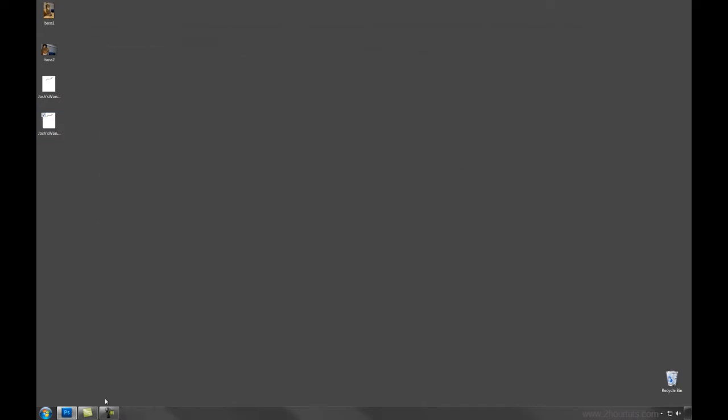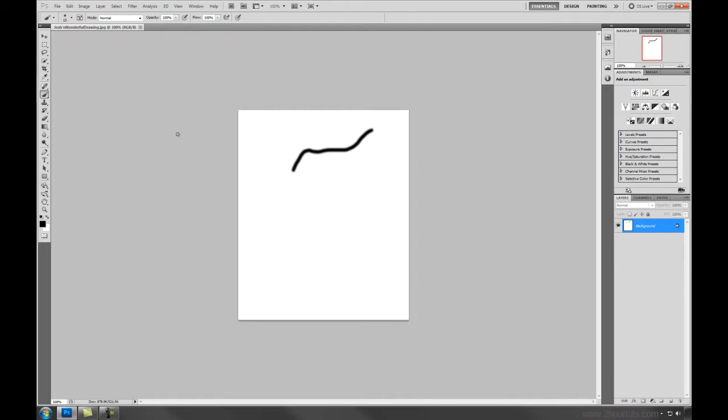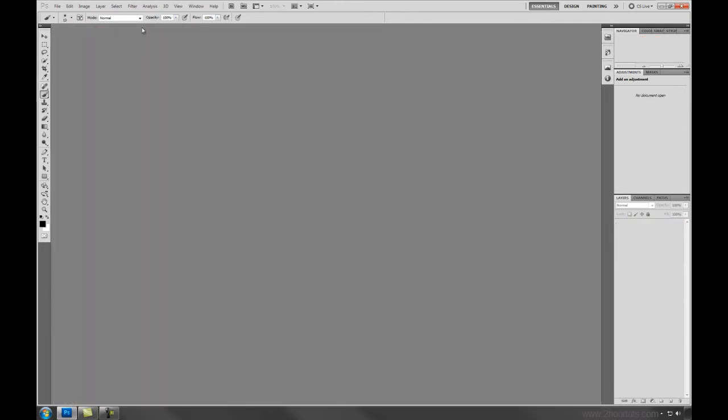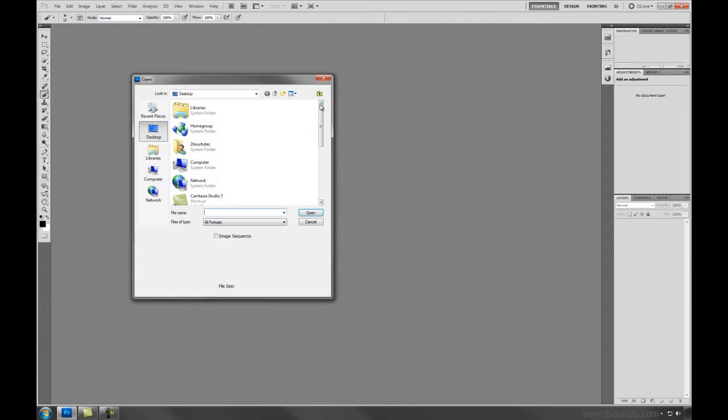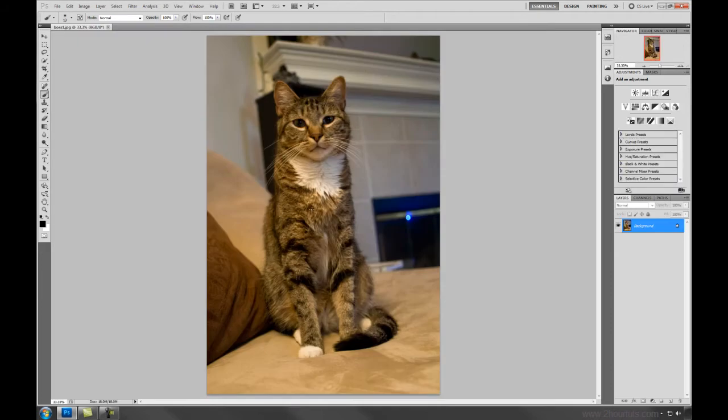So we'll close that, and now you know how to create a new one, and you know how to save the document. Now, if I wanted to open a document, what are the options I have here? I have 3 different options, one that I use more than others. The first option is to go to File, Open, and then browse to your file, and click on the file and click Open. Now, this is my cat.